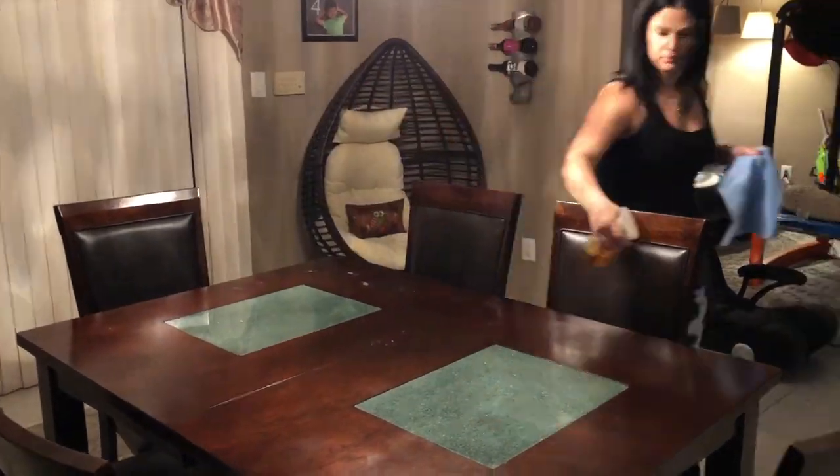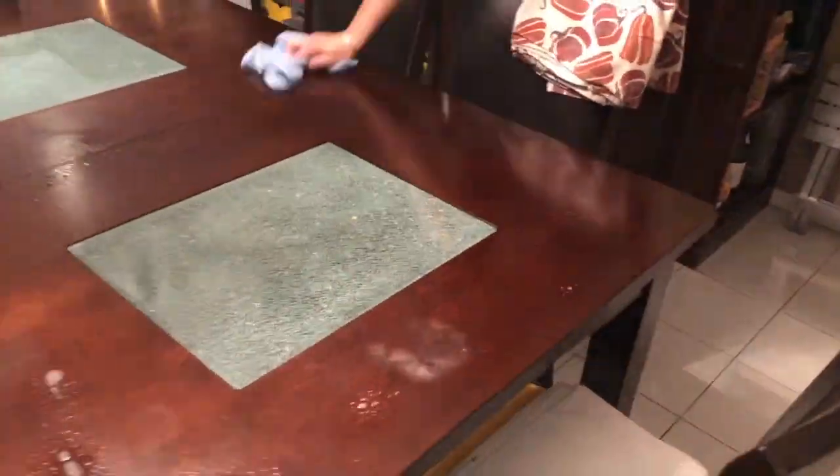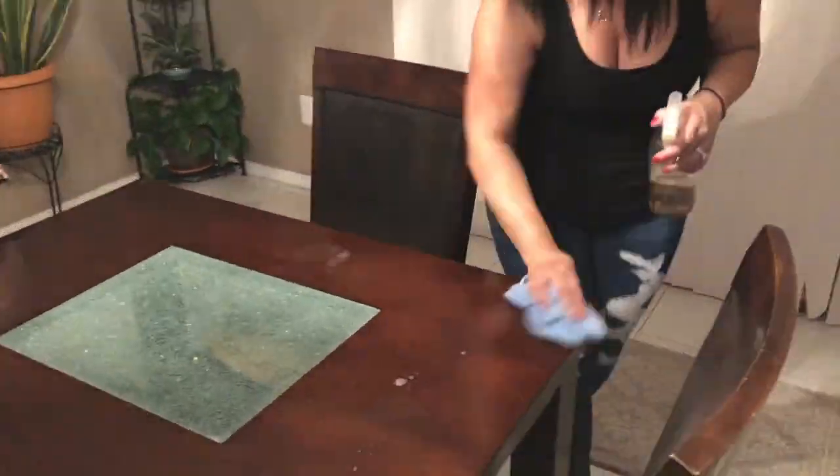Now I'm just gonna move on to the dining room table. I don't really have anything fancy, as you're gonna see. I just have a full pumpkin tablecloth, but first I'm gonna clean the table really well.